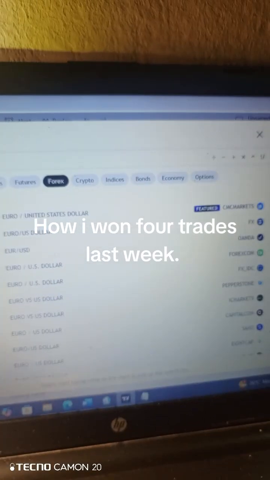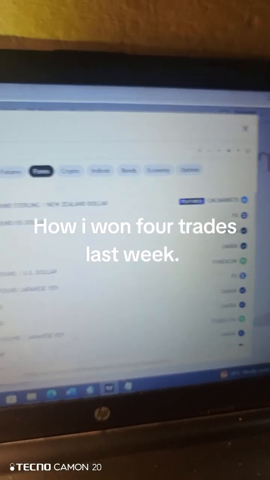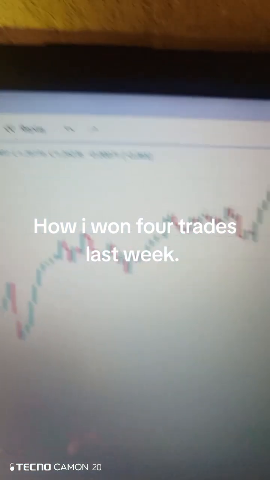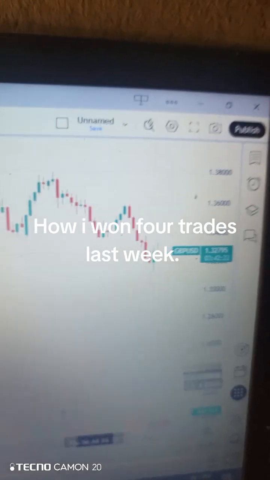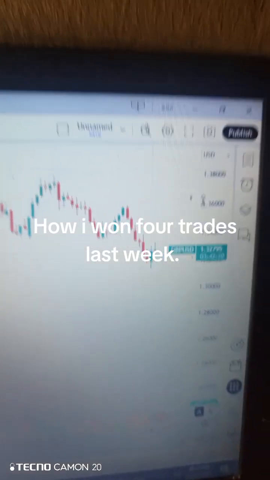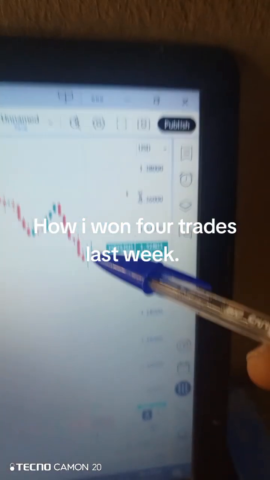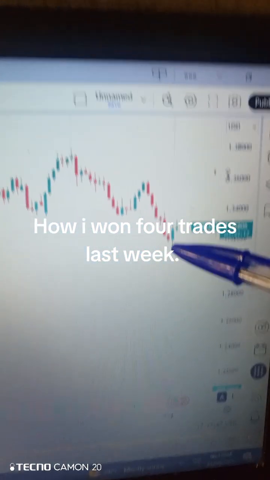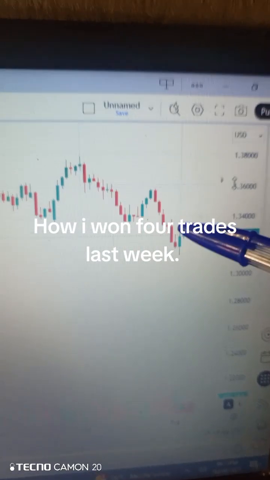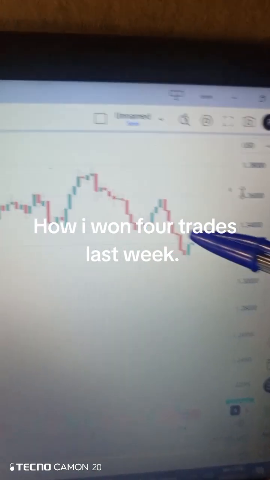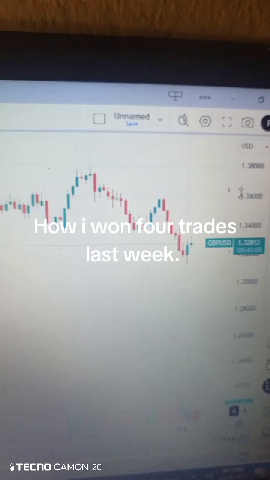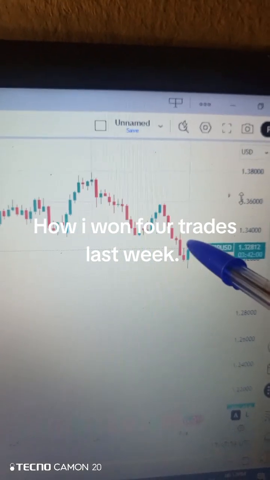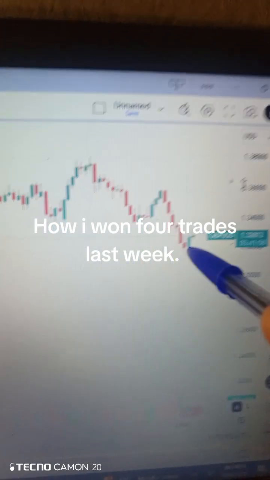Now we go into the third one. The third one is GBP USD. Yes, GBP USD. That's British pound against the dollar. Now see, this is what happened here. When this trade came to this position where this bearish candlestick is, I took a buy, and when it came up here, because GBP USD also behaves like Euro USD. As I closed Euro USD, GBP USD also gave me a profit. I had to close GBP USD as well.